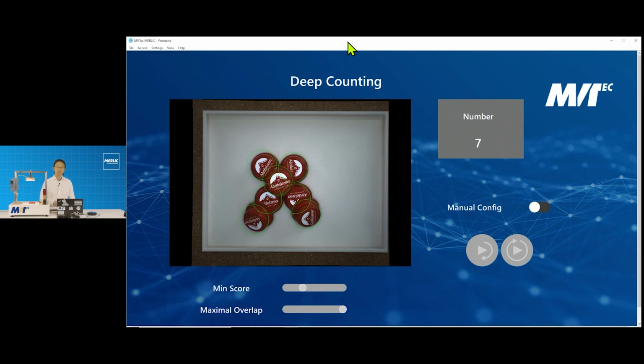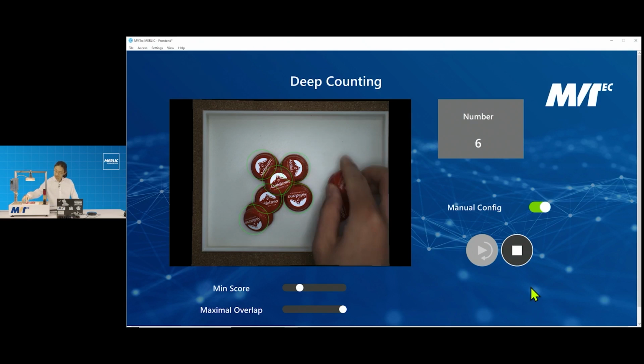It's quite easy, isn't it? But assume it does not work very well and we want to adjust the parameters in the front end again. In this case, we can activate the manual config. And now the application goes back to the front end mode, and we can adjust the parameters directly here, moving them left and right to find a correct parameter for the application. And if I think the parameter is okay, we can do some tests by starting a single execution or a continuous execution to try some different cases.